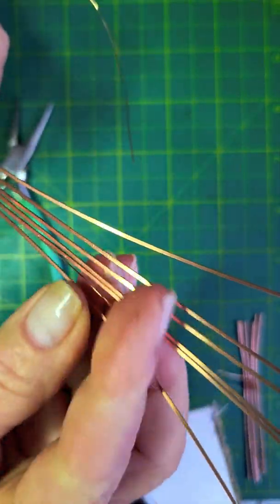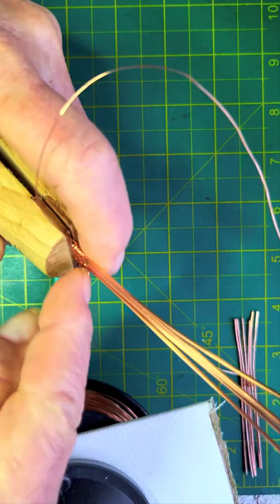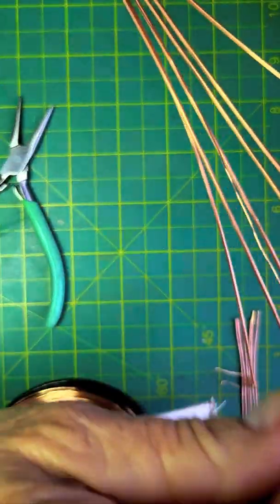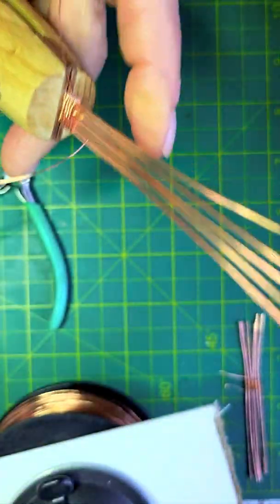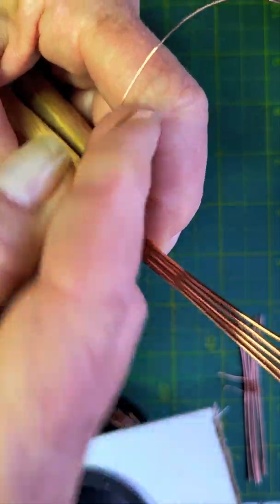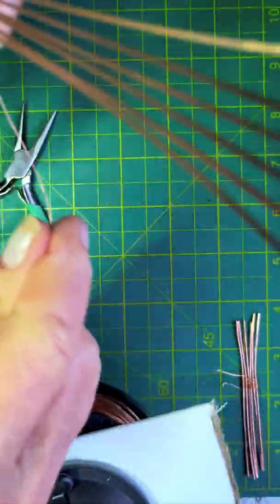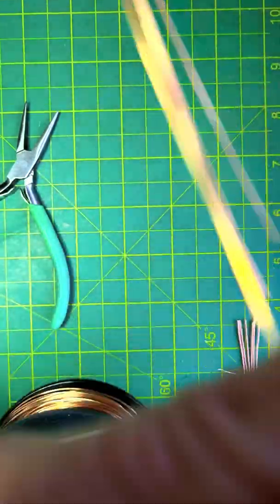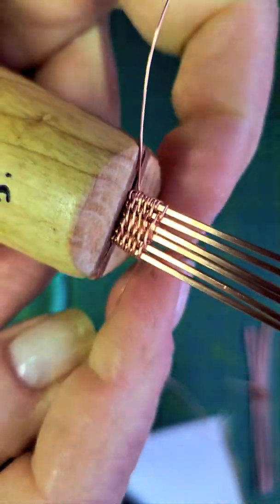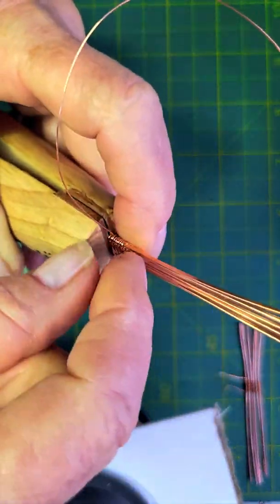I'm going to come in between wires 1 and 2. Now I'm going to go over wires 2, 3, and 4. I'm going to come in between wires 2 and 3. I'm going to go over 3 wires again, which is 3, 4, and 5. This time I'm going to come in between wires 4 and 5. Then I'm going to go over wires 5 and 6. I'm going to come in between wires 5 and 6.